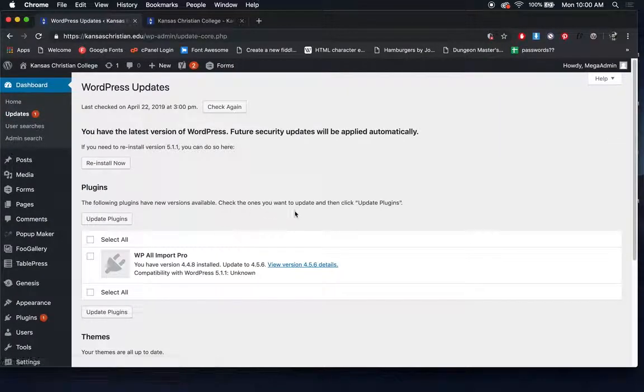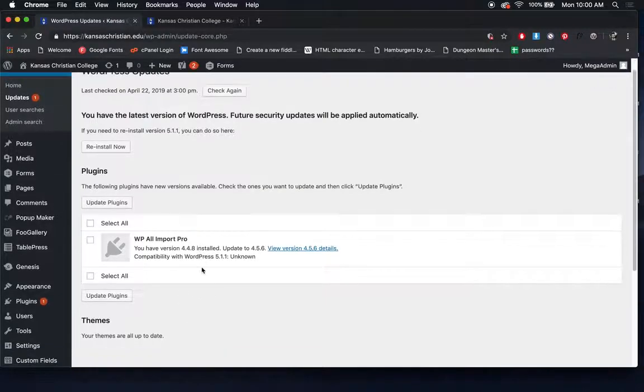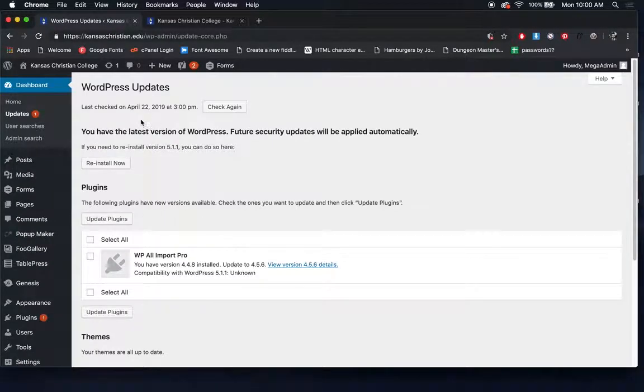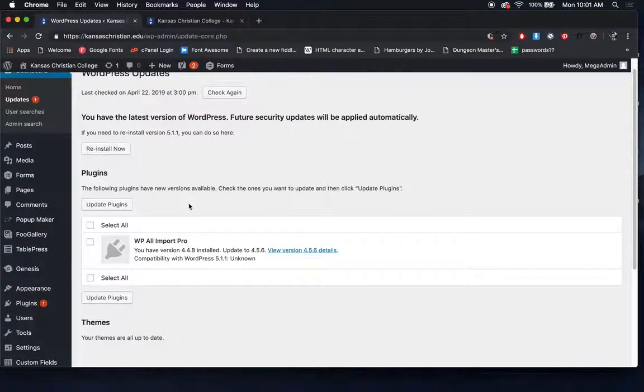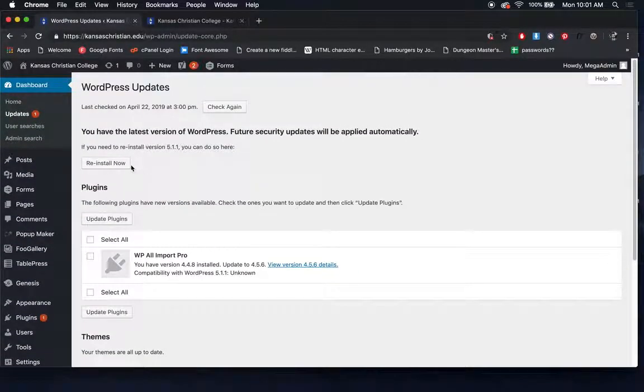Updates is what you click on to update anything on your website. This is where the plugins and the themes and the actual WordPress are. You won't really ever have to worry about this that much because we actually go in and update your plugins and themes and your WordPress at least weekly. So if anything's not updated, you don't really have to worry about it. You're not going to ever run into any problems with that.